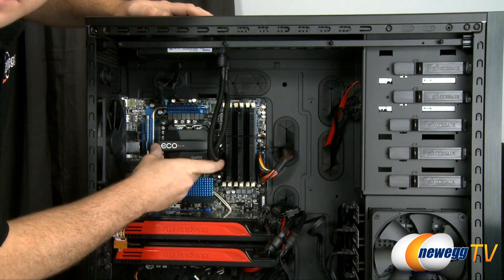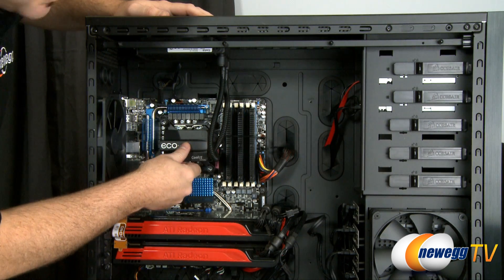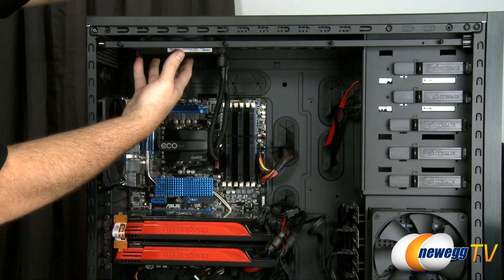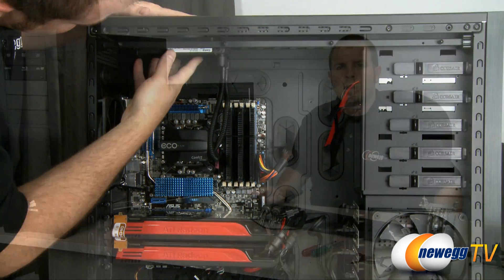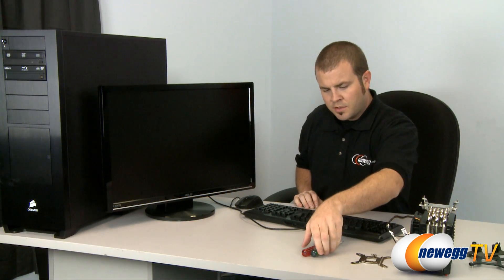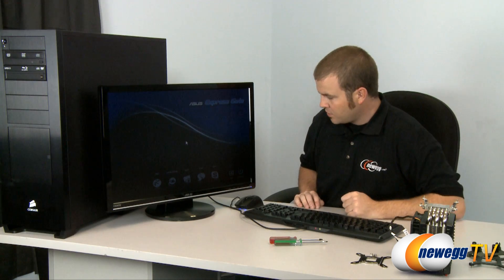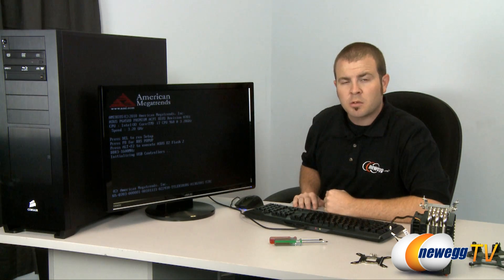Here we have the Eco-ALC mounted with the CPU block. Up at the top of the case I've mounted the reservoir, and it will blow air up at the top. All told, I was able to install this with only a Phillips head and a flathead screwdriver — the flathead really was just there to remove the Frio because it used flat-headed screws. I'm going to go ahead and boot up right now and let this burn in overnight so the thermal paste can set up, and then tomorrow we'll run some tests to see what sort of temperatures we get.